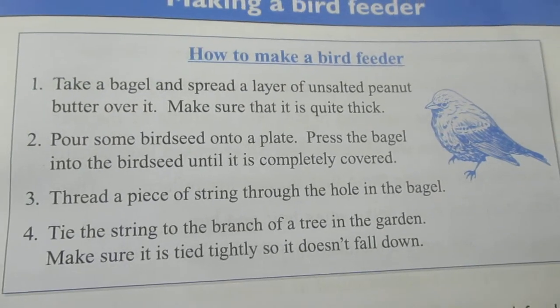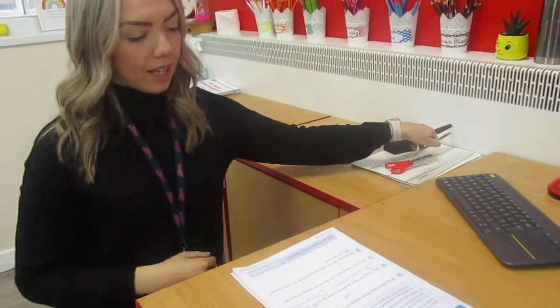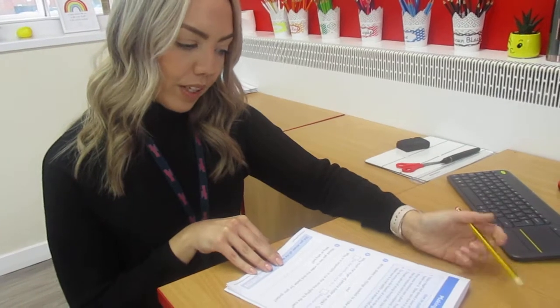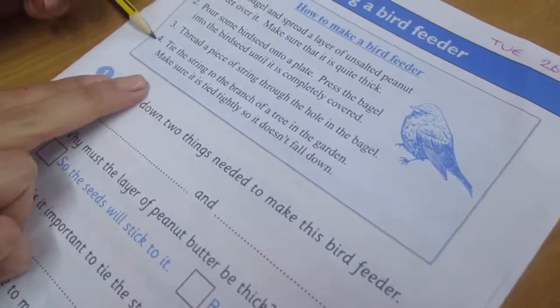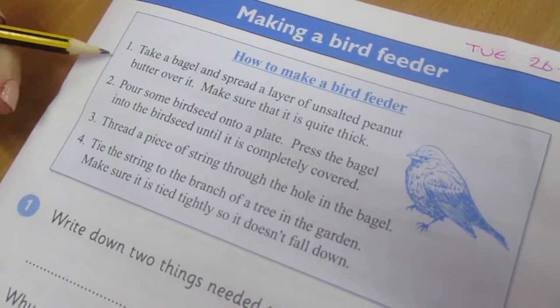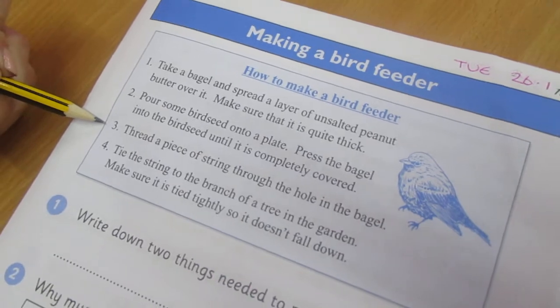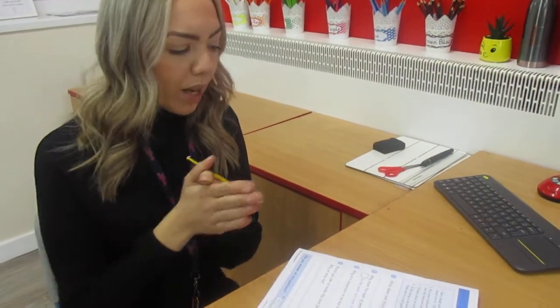So what we're going to do now together is we're just going to have a look through this booklet. Okay, let's see what it's asking us to do. So making a bird feeder, and I've got 1, 2, 3, 4, 4 instructions. And these numbers are telling me what? What do these numbers tell me? The order. Super. So these numbers tell me the order that I need to complete the instructions in. So I can't start with number 4 because I know that I must start with number 1. So let's read them together.